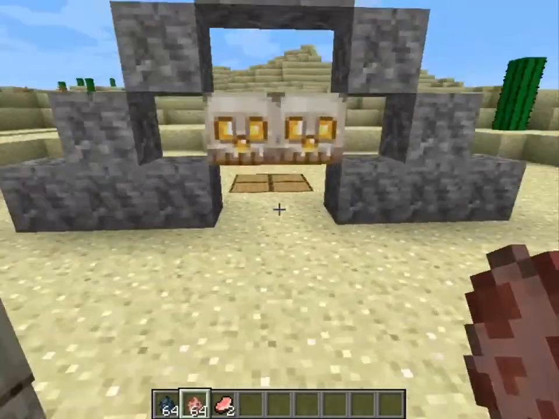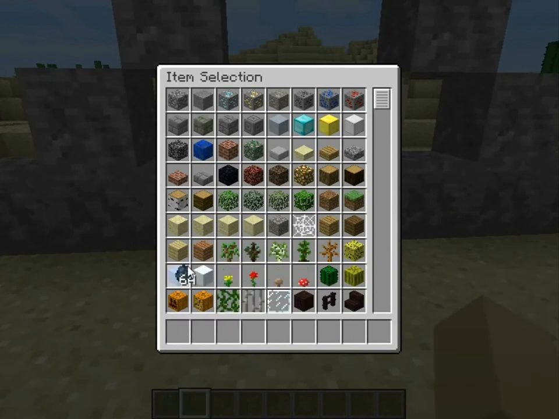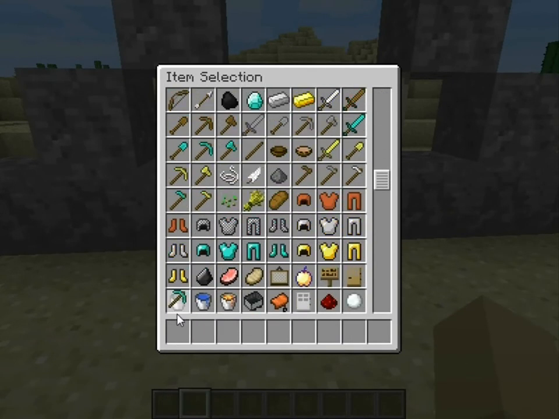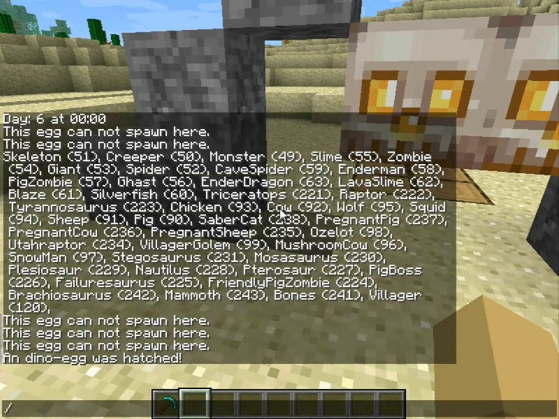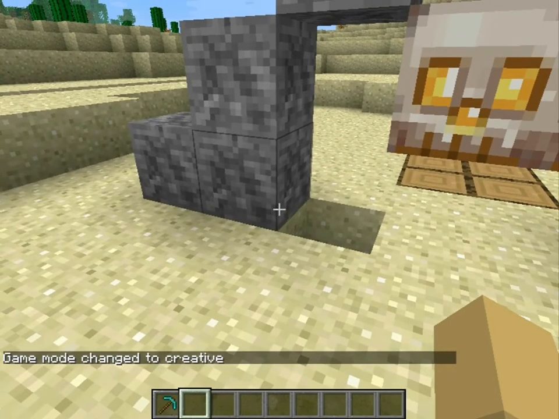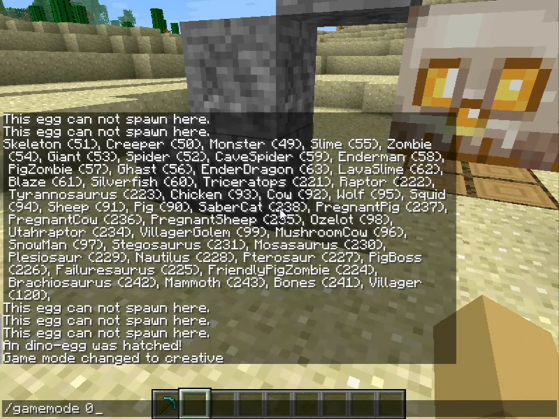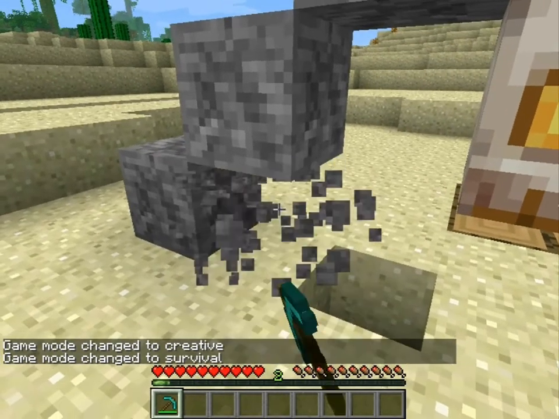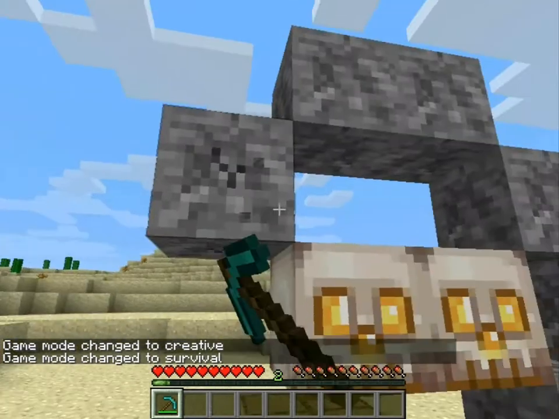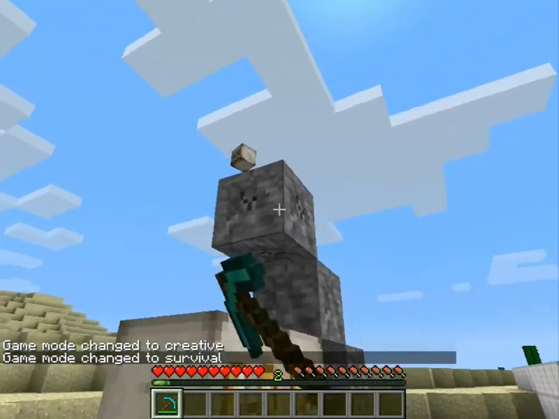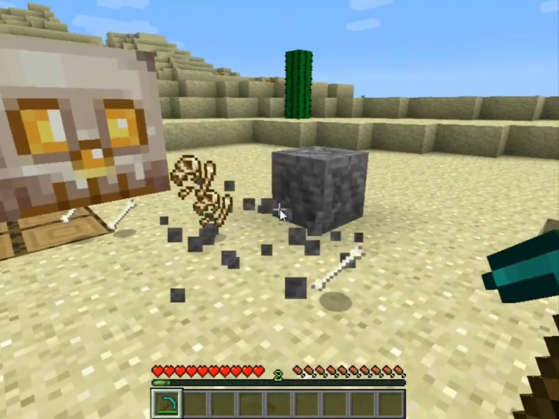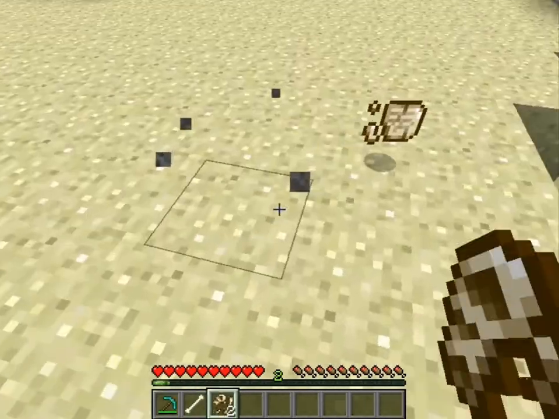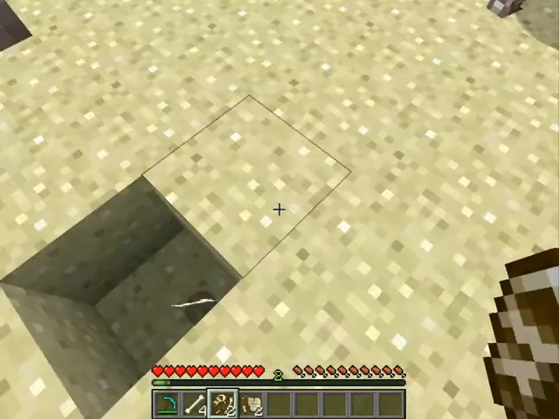Let me just dump all of this and switch to survival. If I just come over here and I put slash game mode 1. No, wrong one. Game mode 0. And I just mine up this. You can see that I'm getting these kind of relics once in a while. Come on, show it off. Yeah, there we go. Right here is a biofossil. This you use to get DNA and stuff like that.